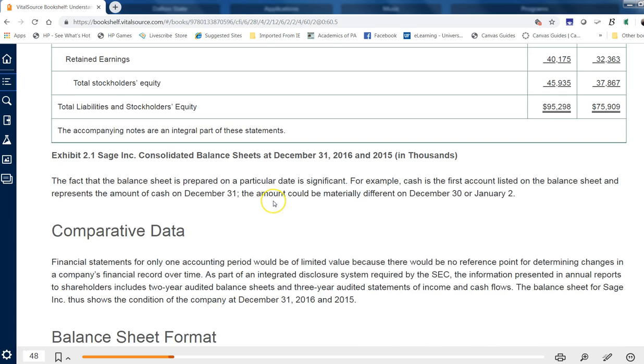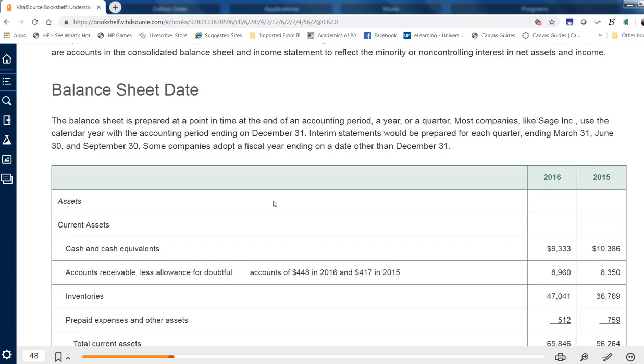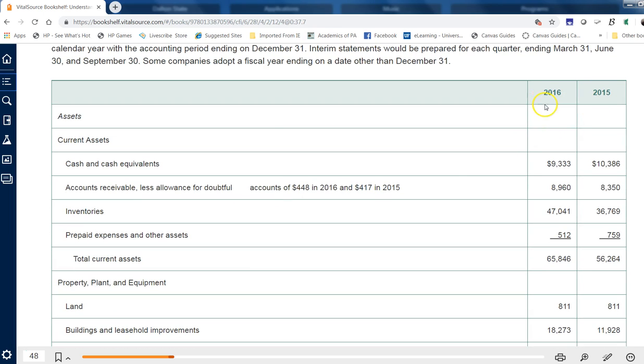So let me see, what else do we have here? So again, this is a comparative balance sheet because they're giving you 2 years, and that is very typical. I believe what they typically do is give you 2 years of balance sheet data and 3 years of income statement data, and that allows you to do a complete analysis using both the balance sheet years. Again, the balance sheet is 1 year at a time, and so that's just for the activity as of December 31st, 2016 and as of December 31st, 2015.